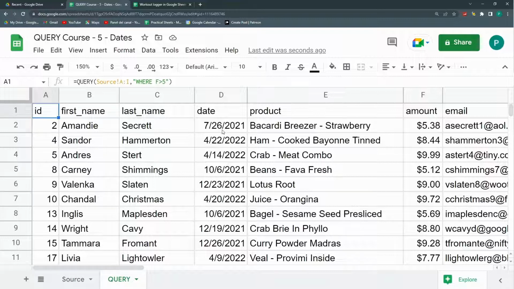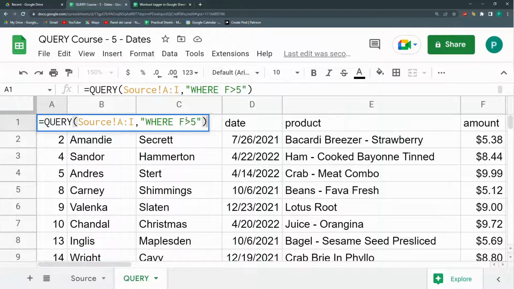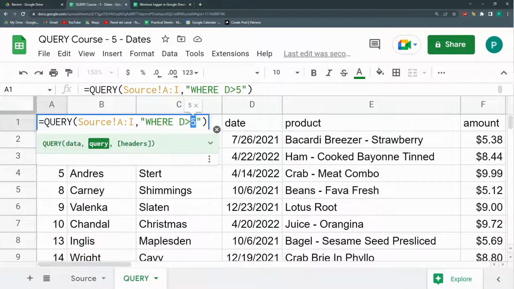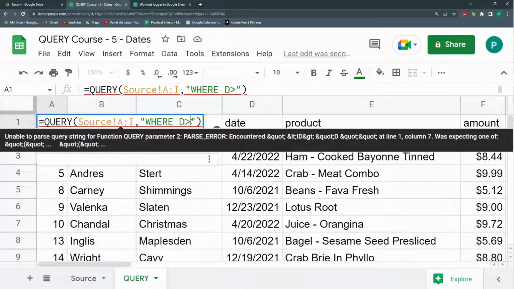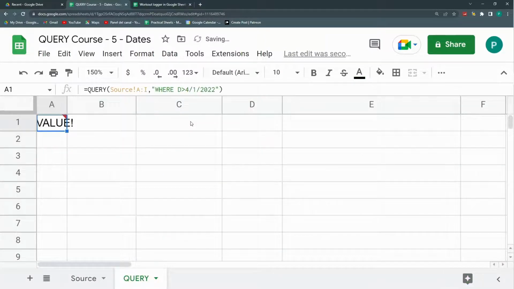But what if I want to do the same with a date? How do I do it? So here we need to use a special operator that is called precisely date. Let's say that I want only my rows where the date is April 1, 2022. So my column will be D. Let's do it here a bit bigger. So my column will be D. And I want this to be greater than, what happens if we put it like this, 4, 1, 2022. Well, it's just an error.